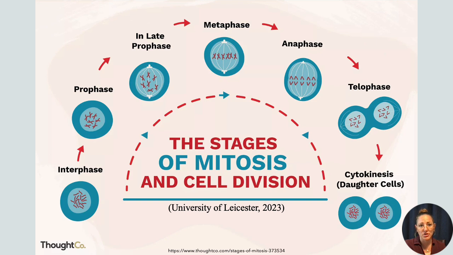Prophase is a large portion of mitosis and can be broken down into phases. As you see here, we have prophase and then late prophase. Prophase breaks down the nuclear membrane of the cell to form small vesicles. At this time, the nucleolus disintegrates. The centrosome duplicates to form two daughter centrosomes, and they start to migrate to opposite ends, or poles, of the cell. Spindle fibers are produced to constitute the mitotic spindle, and the chromosomes condense into compact structures.